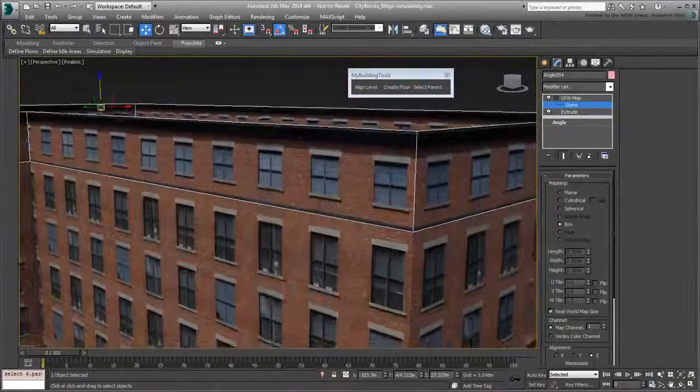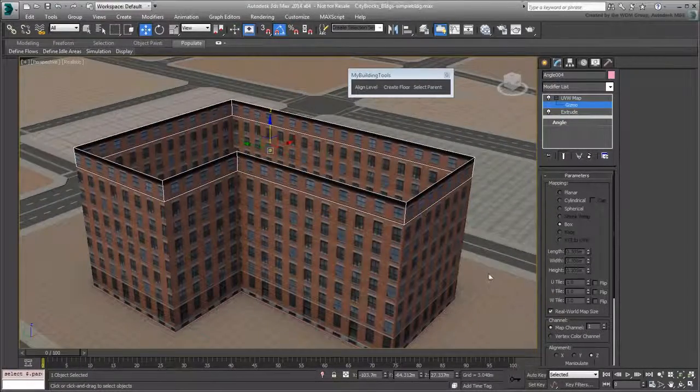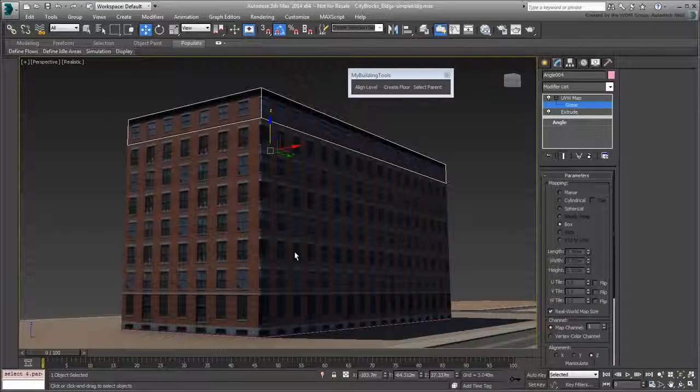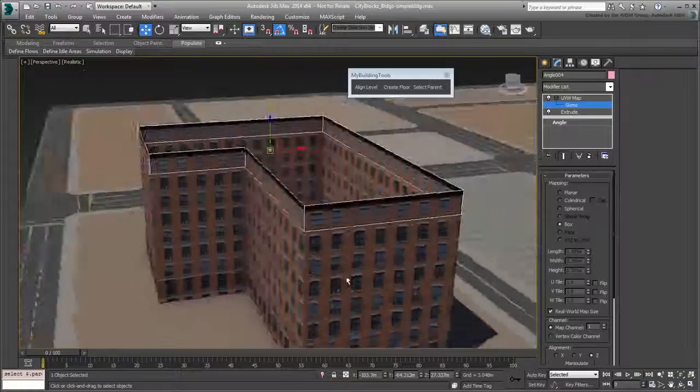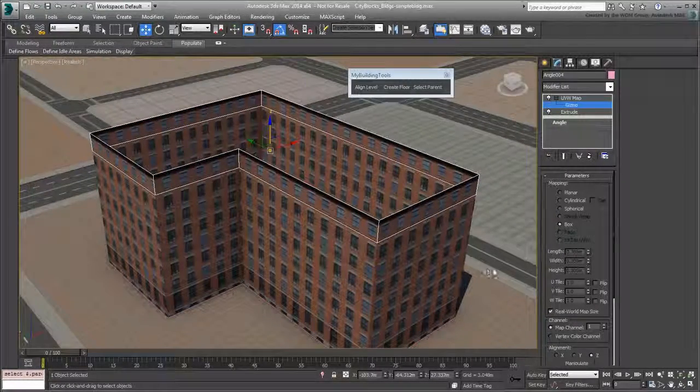Which brings us to the roof. In many cases, if your point of view is at street level, you won't need to bother with it. As is often the case though, you may need a diving view on your cityscape, and this means you need to have a roof of some sort.